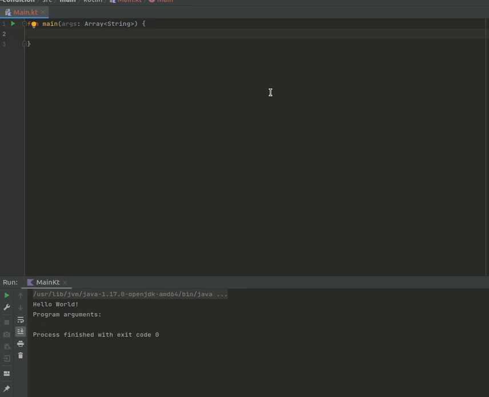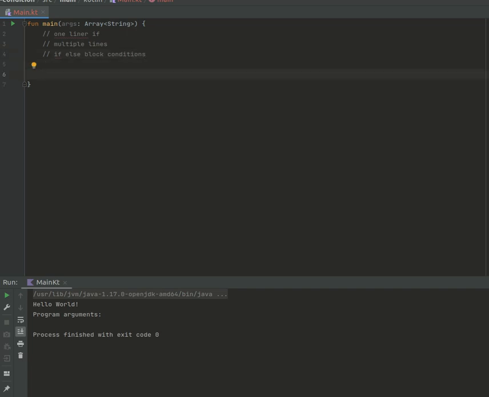Hi, today I will be explaining to you about if conditions in Kotlin. If conditions are really simple. You can write them in three ways: a one-liner if, you can write it on multiple lines, and then you can write if else block conditions.